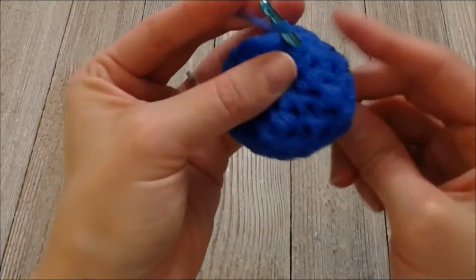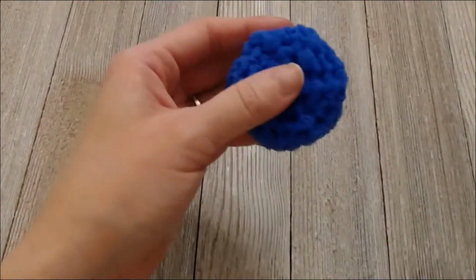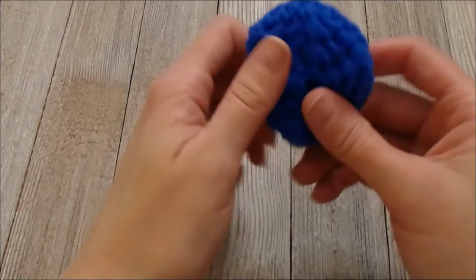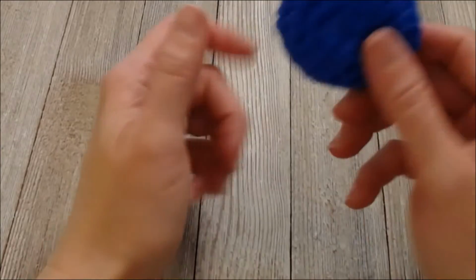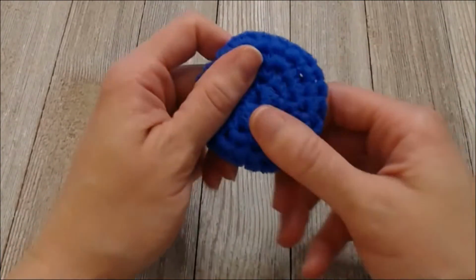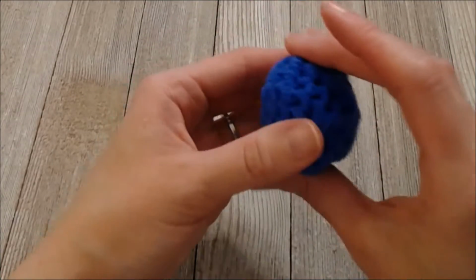Cool. Yarn over and pull that into the inside of your scrubby. And there you go, guys. That is a scrubby, ready to go. Ready for the sink, ready for your table, ready for your gift basket. There you go. Okay, so that's for a poofy one.